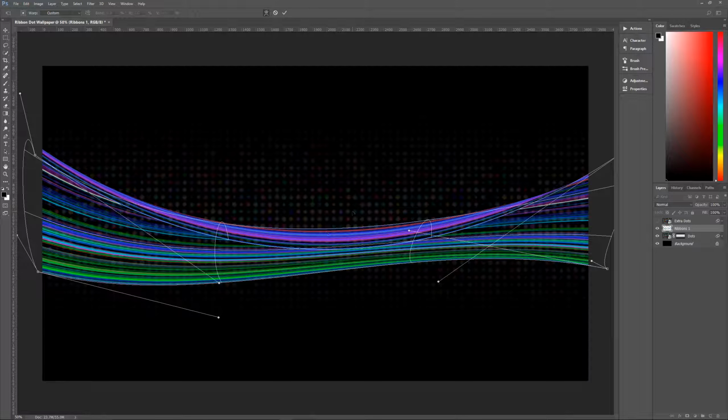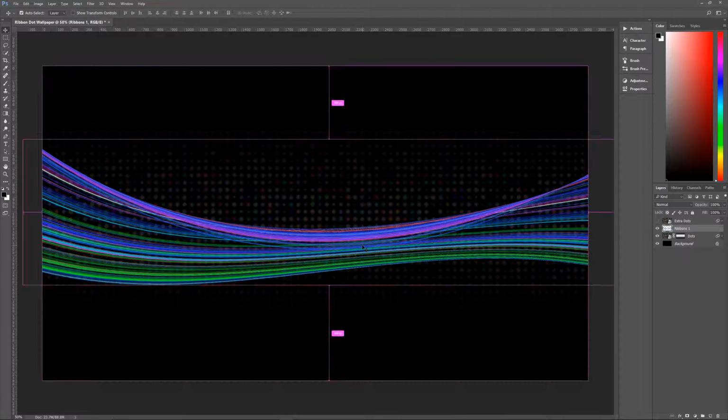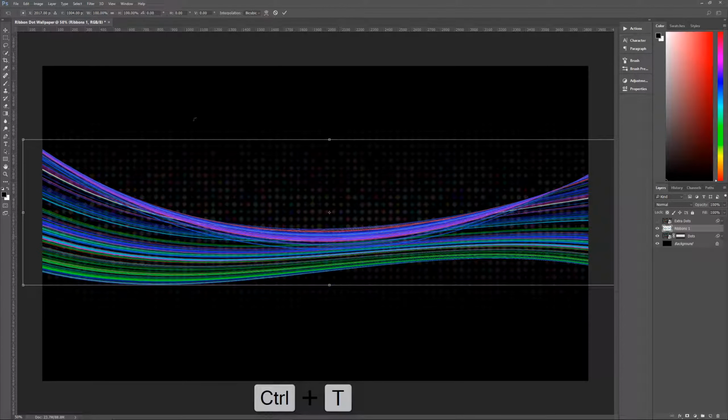Once you have something that you like, you hit Enter on your keyboard to accept your transformation. Let's switch back to my Move tool so you can see my cursor. And here you now have the first bit of your ribbon. Then what you want to do is hit Control T again, and that's not to do any more transforming really. You just want to position this so that it looks coolest on your background.